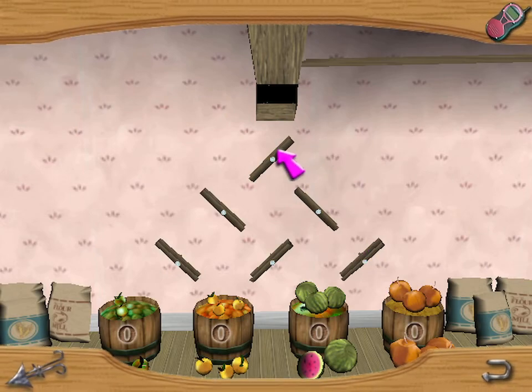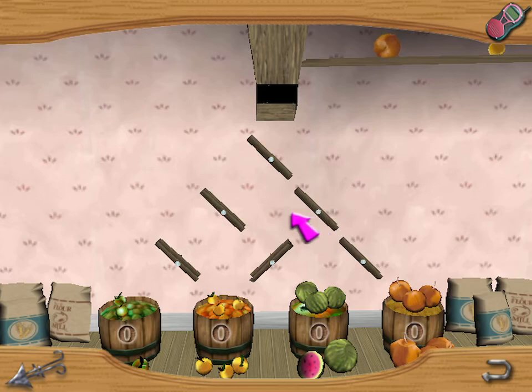Let's help sort this fruit. Click on the chutes to direct the fruit into the matching barrel. We need to get three of each item into the right barrels. Nice work!